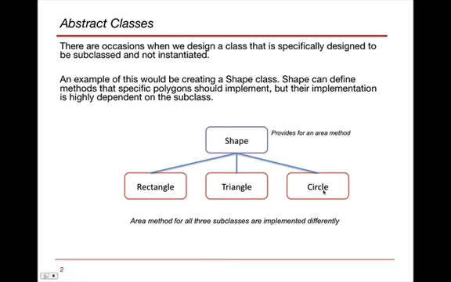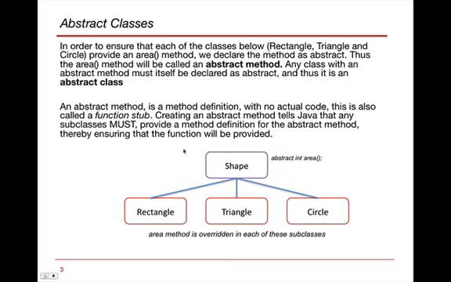And so each area method is different and technically would need to be overridden, but an area for a shape is really not defined. You couldn't clearly define it. You know that every shape must have an area, but you couldn't define it as such because there was nothing to define. So what we do is we create a method called area that is an abstract method. This is kind of like how the method is defined. This is what's known as a function stub. The line is abstract int area semicolon. This is within this shape class.